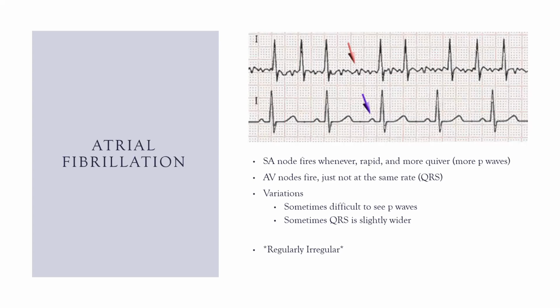Now we'll move on to atrial fibrillation. This is when the SA node decides to fire whenever, wherever, and however. So the atria, the top chambers of the heart, tend to just kind of do their own thing. And occasionally, from time to time, you will see that it just beats a little more frequently. Okay. It just does its own thing. And then eventually you will see that the AV node begins to fire and you will get a QRS complex. Okay, so the SA node fires whenever it wants to. It's a little more rapid.